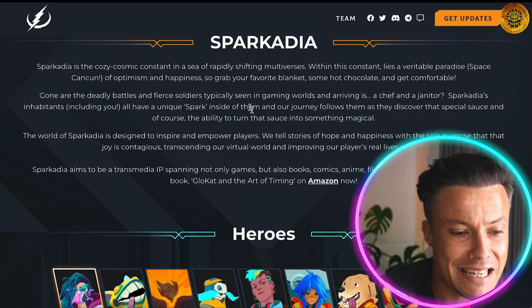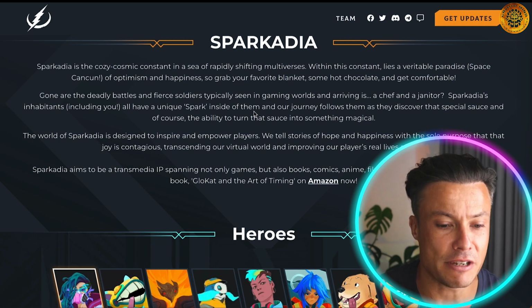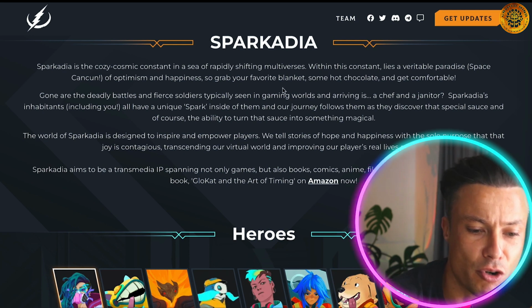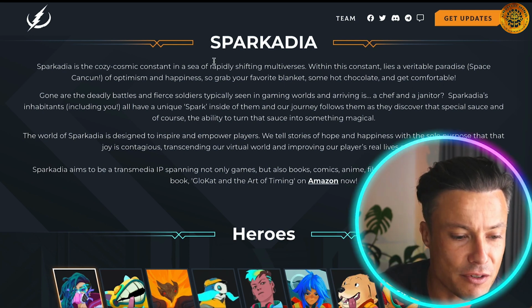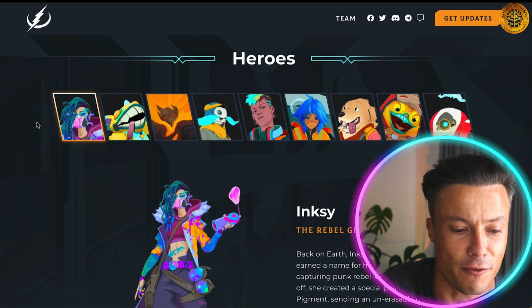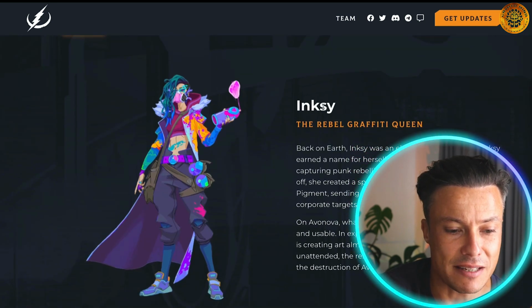Now Sparkadia is a cozy cosmic constant in a sea of rapidly shifting multiverses. Within this constant lies a veritable paradise, space Cancun of optimism and happiness, so grab your favorite blanket and some hot chocolate and get comfortable. Lots of different stories and different exciting things going on here. You can see all of the different heroes down below, which obviously come in the form of an NFT, and then a little bit of a breakdown of each of these different people here.